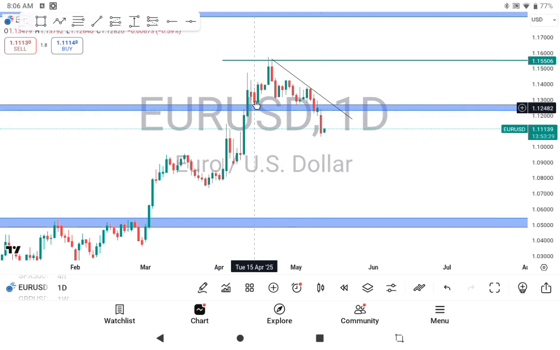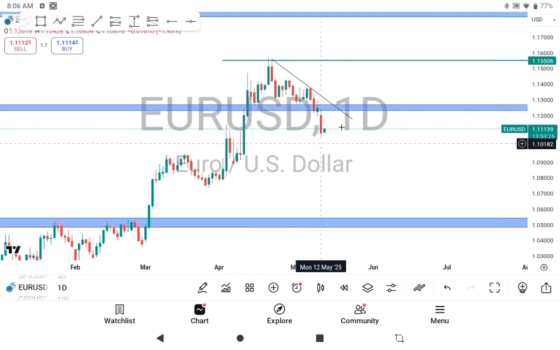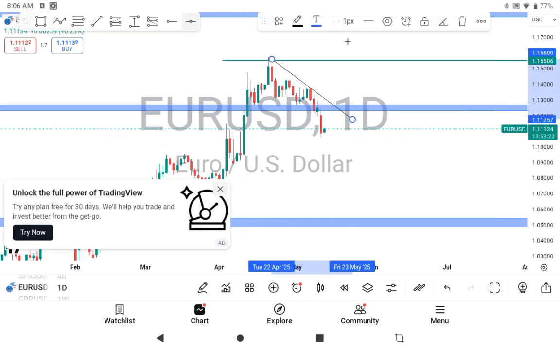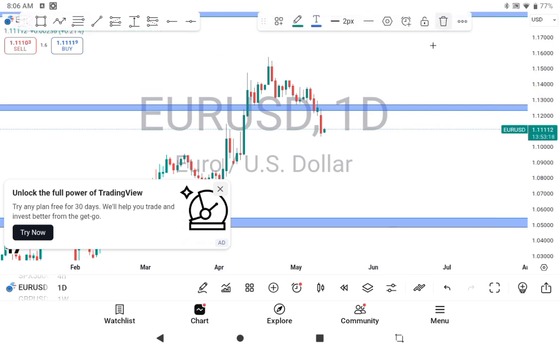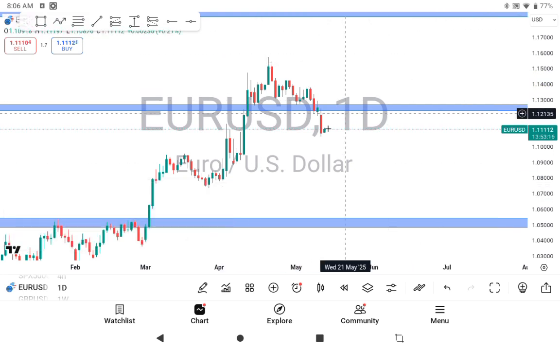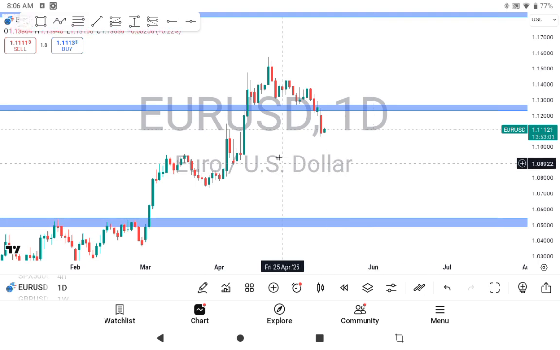So now the left shoulder, head, and right shoulder chart pattern, the neckline has been taken out. So now what we are expecting right now is to see a pullback, right? A pullback like so, a pullback to this level, previous level of support has to turn resistance, giving us a pullback setup to jump in for a sell down right here on Euro USD.